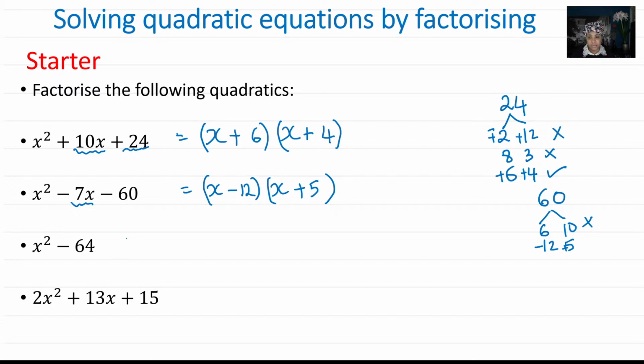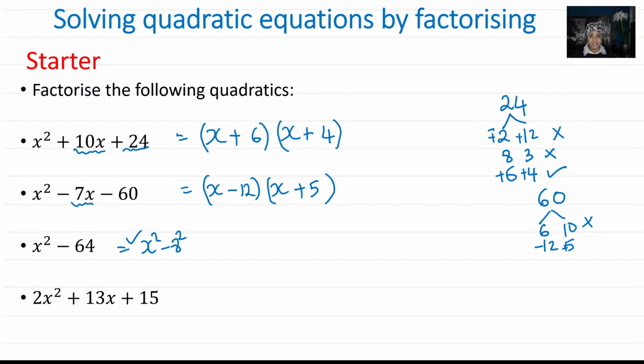The next one, I'm not sure if you are familiar with this, because if you notice we have x squared here and 64. What sort of number is 64? It's actually a cubic number. It means 4 times 4 times 4, but it's also a square number, 8 times 8. So if I write this in this form, x squared minus 8 squared, do you remember anything about this?